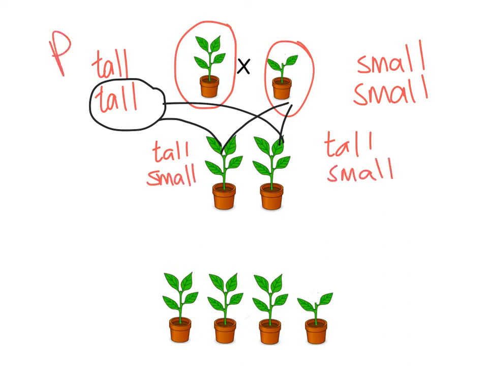So if these were our parents, and this is our F1 generation, we can say those F1 plants must have had two alleles, but one of them was tall and one was small, yet the plant grew to be tall. So that tells us that the tall allele is always expressed. It's like a set of plans, and that's the plans that are always put into action. And we say that this one is always expressed. So this must be the dominant.